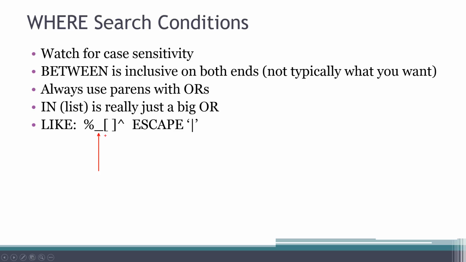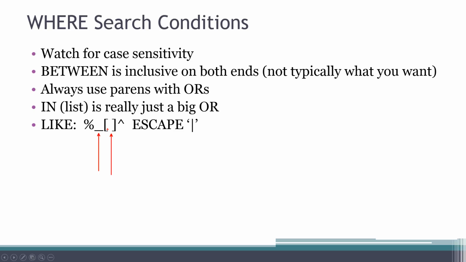All right, we talked briefly about the brackets. The open and closed brackets go together. The open and closed brackets will allow you to put in a series of characters, any one of which you want to match in a single spot. So this gets a little more specific than an underscore. An underscore allows any character.